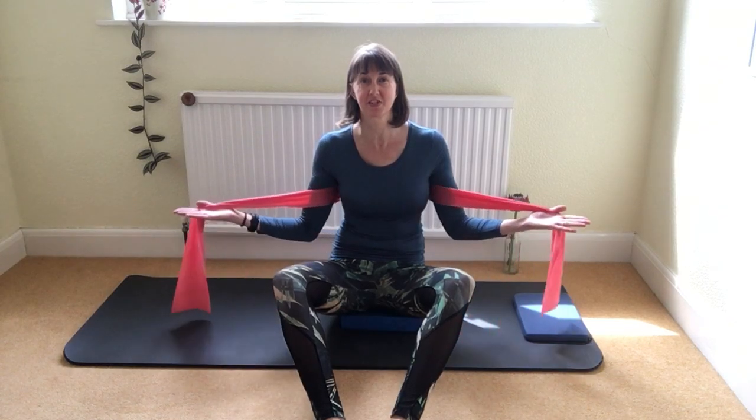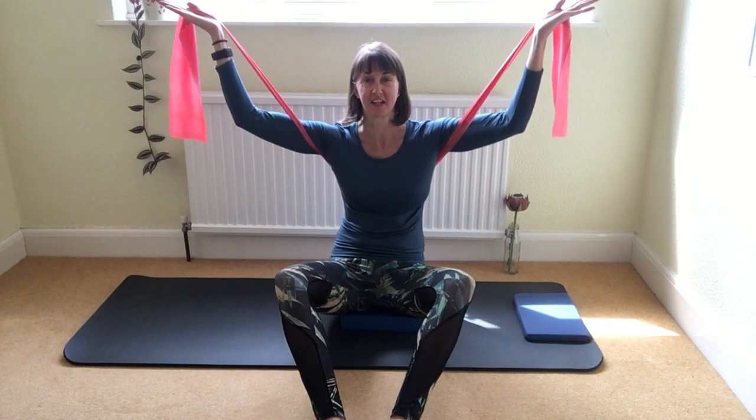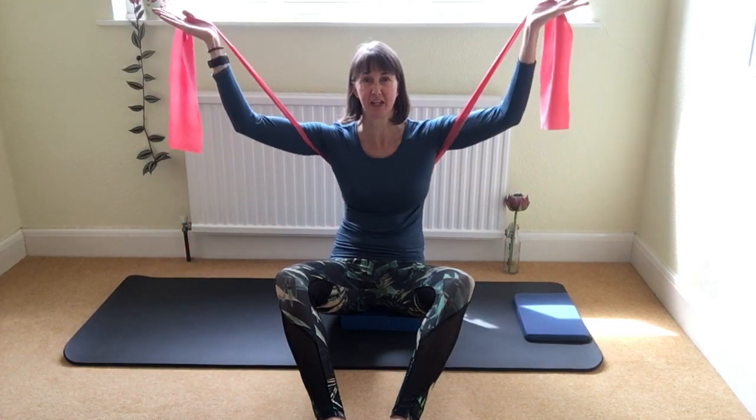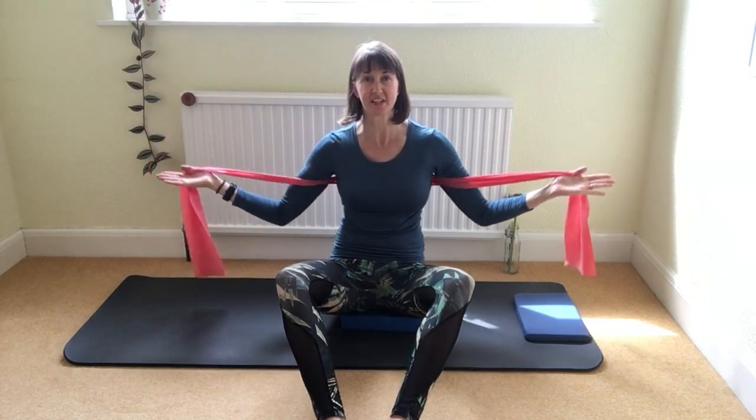Let's then take this into Cleopatra. So what this involves is the same starting position. Then with your palms, you push your arms up towards the ceiling, stretching the band. And then you bend your arms, bring them back under your shoulders, and come back to the start. Breathing in, breathing out. Feel the band stretch as you push your arms to the ceiling. Breathe in to release, breathe out to come back.